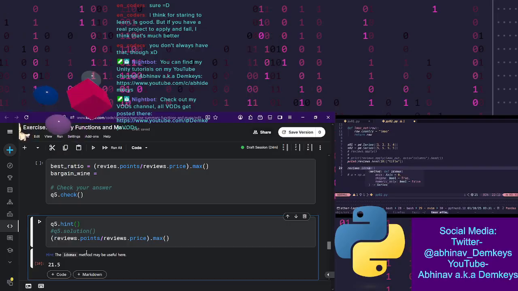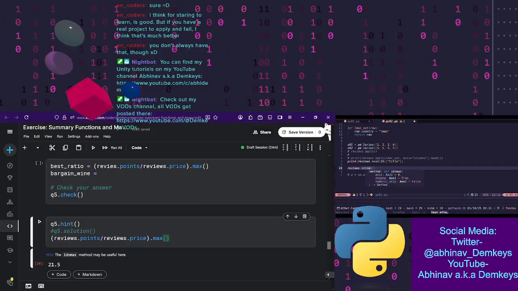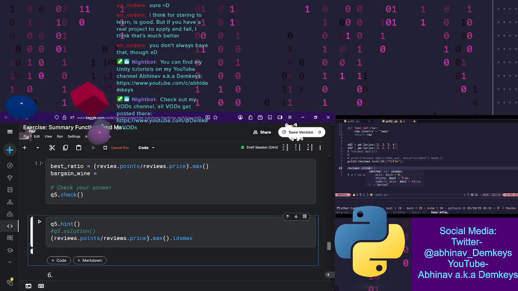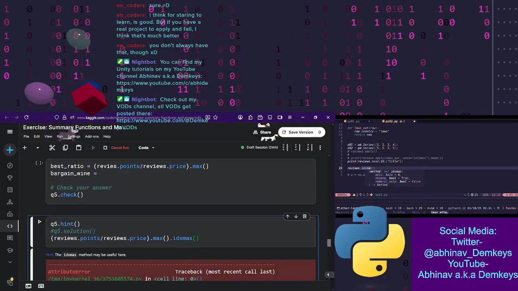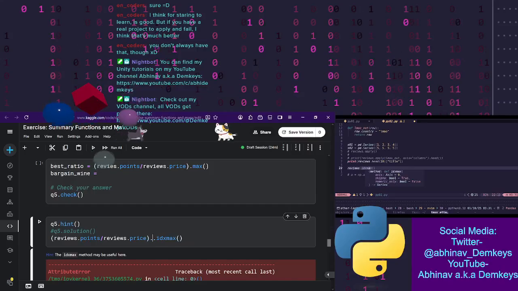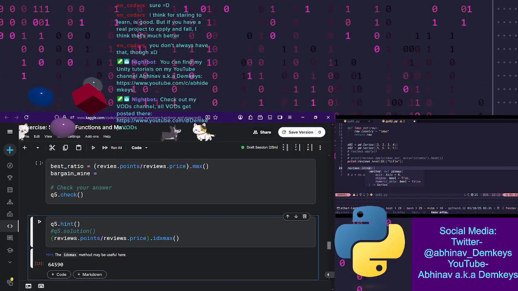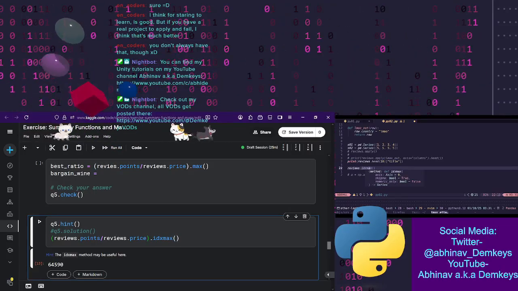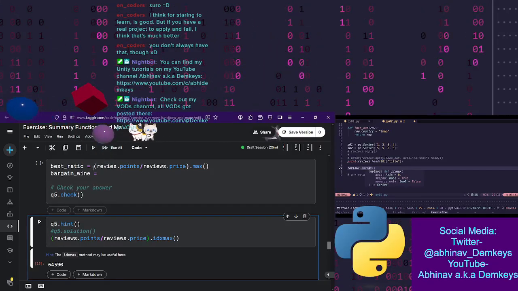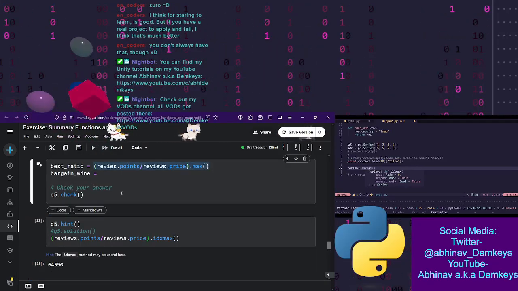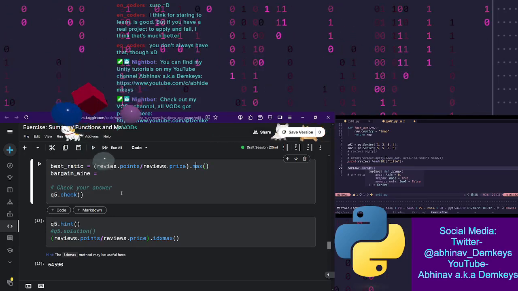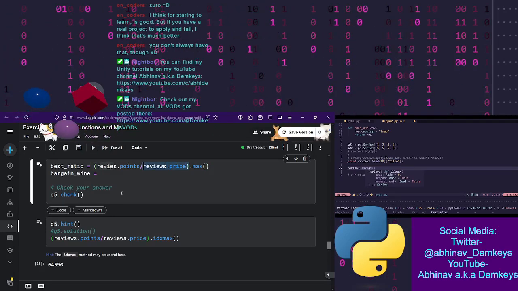Oh, hold up. Does this give the ID of the max value? Okay, all right. Let's try that then. So then we probably don't need, yeah, we can just copy this entire thing.